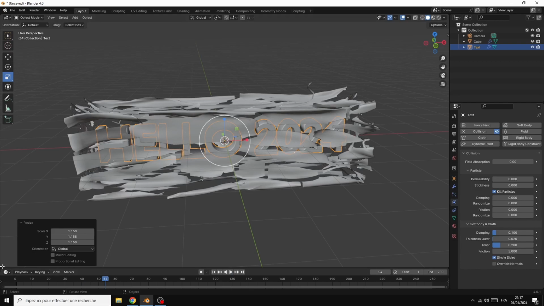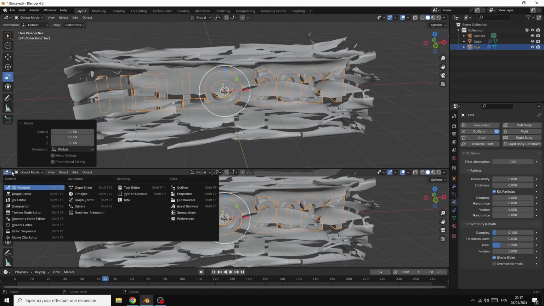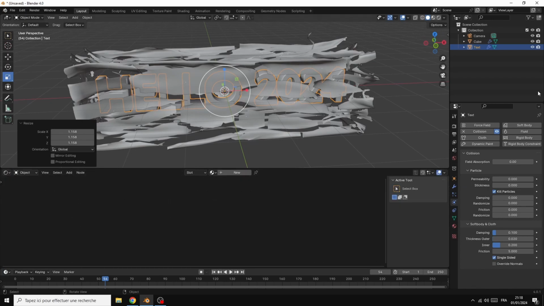Now when you see the plus up, and here go to shader editor.